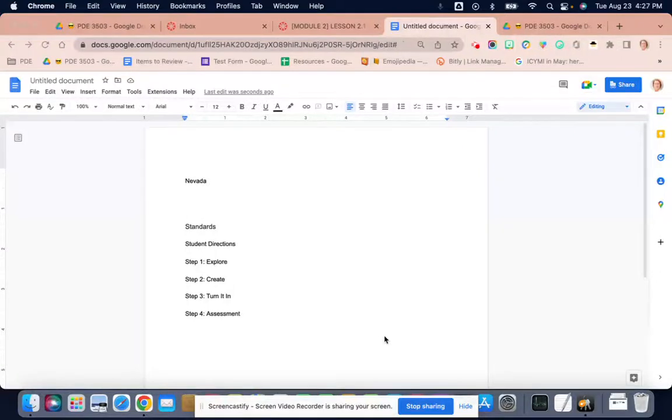Okay, so you've already gone through the information on selecting a project for this module. This module, you're going to continue to build on this as you go to each lesson. You're going to add more content to this document, so you're just going to be working on a single document throughout this module.